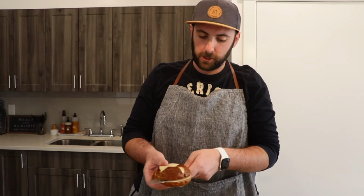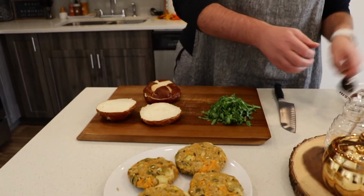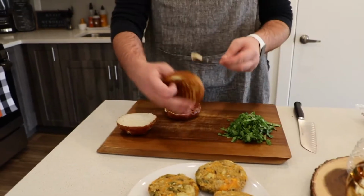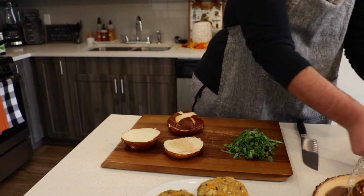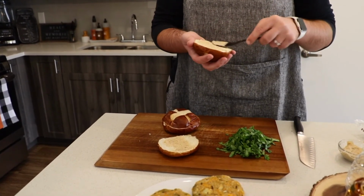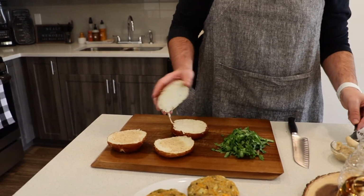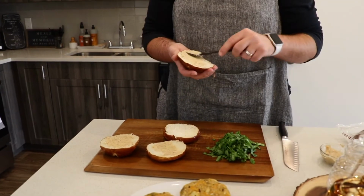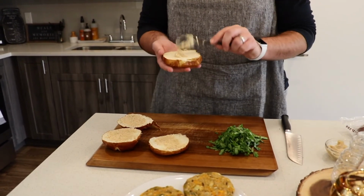So this is the bread that I'm gonna be using for my fall veggie burger. And if you remember earlier, I made the aioli. So I'll spread a little bit of aioli on top, so when I place it on the skillet, it will get all delicioso, okay? It's just a little bit to get some color when you put it on the skillet, and all that deliciousness with that heat and sweet.